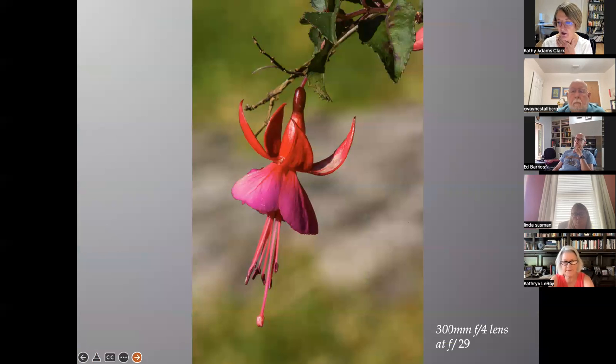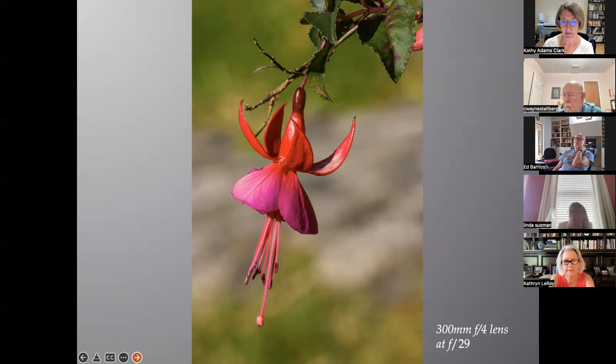No. And then here's the 300 millimeter that Wayne was demonstrating. At one point, this was one of my favorite lenses. I'm waiting for them to make it again in the R series, but it is a really, really pretty lens. And it's an f4, so that means its minimum f-stop is f4, but this is at f29 and focused on this freesia in Costa Rica.